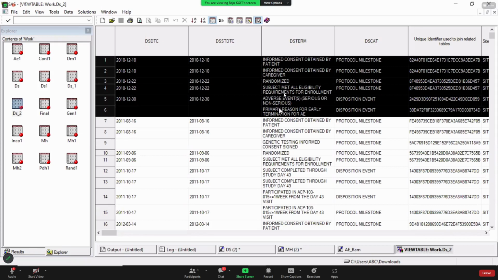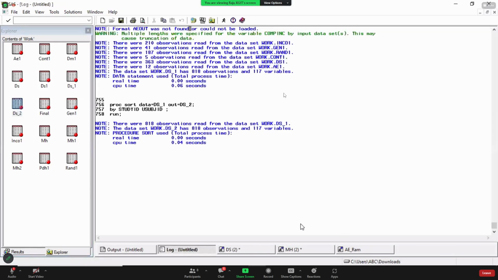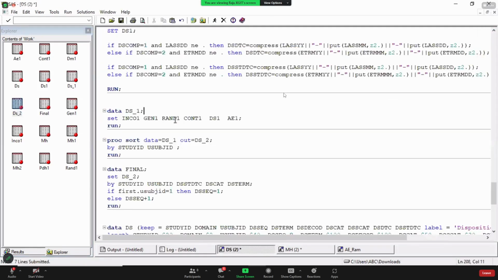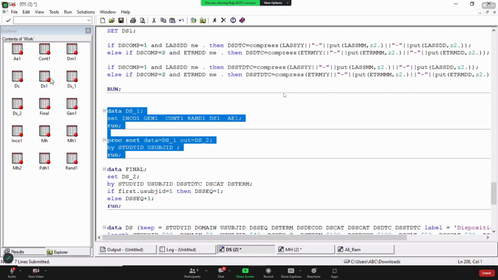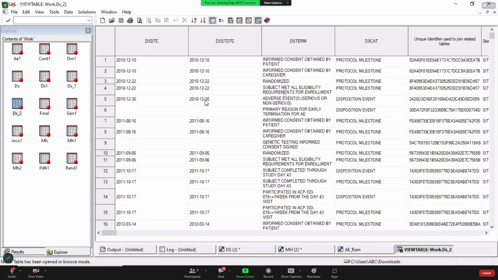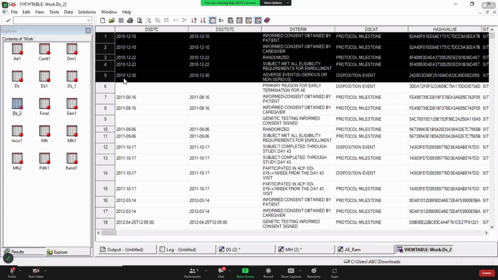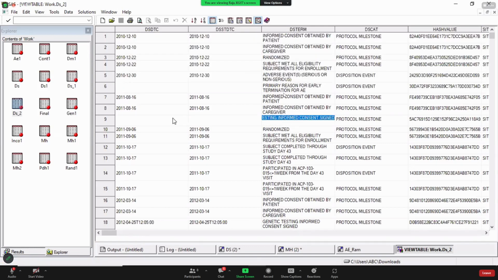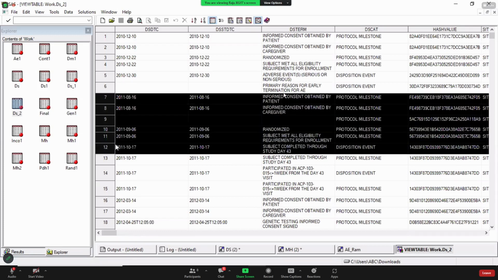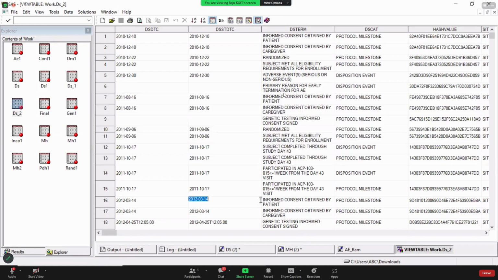This has to go to adverse event, reason for early termination. Now it's 7. Okay, fine then. That's it.